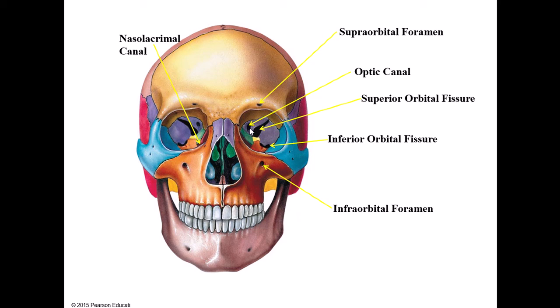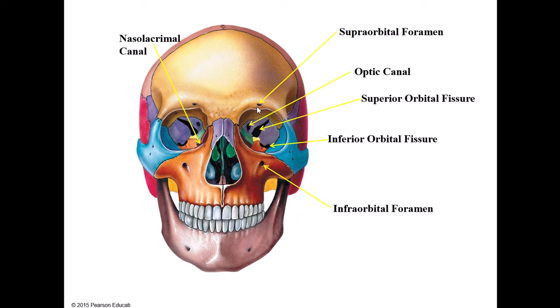And then just medial to the superior orbital fissure, you're going to see a hole. It's kind of tucked up in the back corner. This is called the optic canal. Then draining the tears, we don't see it very well on this image right here. We see a little bit here. There's a hole that goes down to the nasal cavity. This is known as the nasolacrimal canal. And then finally, on this view, the infraorbital foramen.